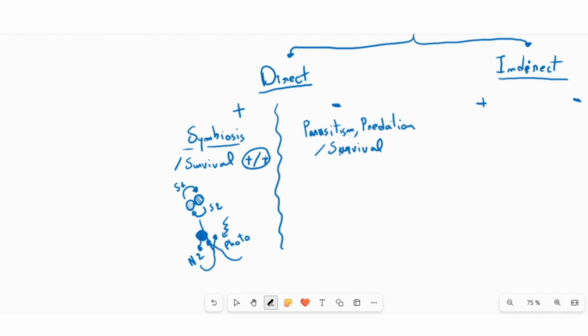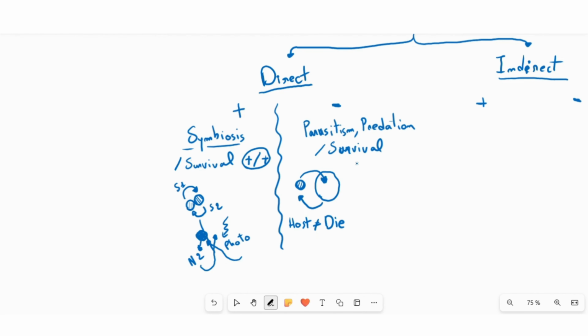And when it comes to parasitism, it is when a parasite comes into contact with a host, let's say a human, right? It's going to infect the human and use him for its survival. But the host doesn't necessarily need to die for the parasite to live and survive. The parasite can live for a period of time in the human, finish its life cycle, and then either leave or die, or keep reproducing and then die, and then other parasites are going to use it. The host doesn't die for the survival.